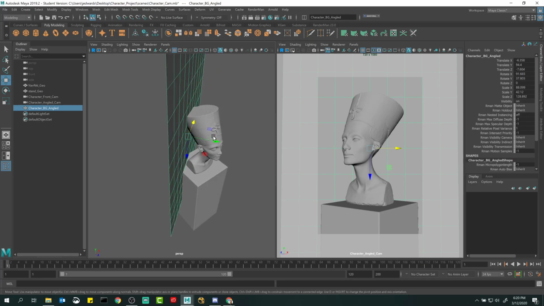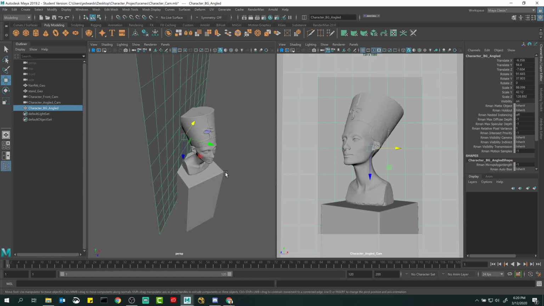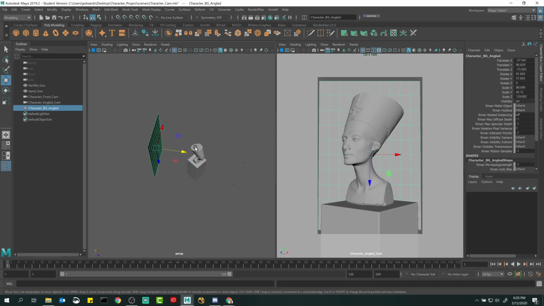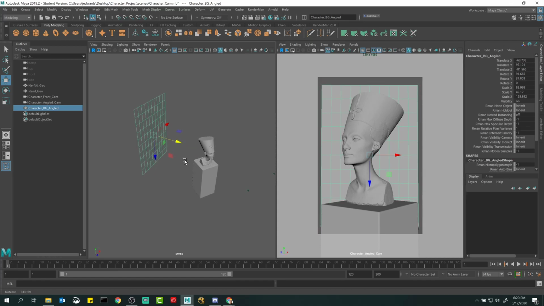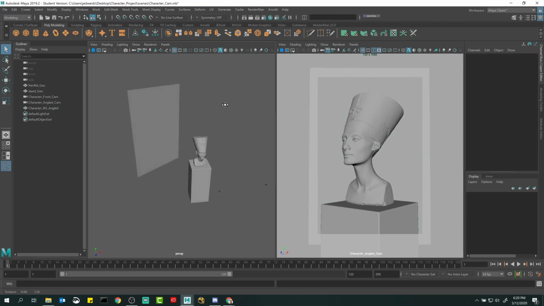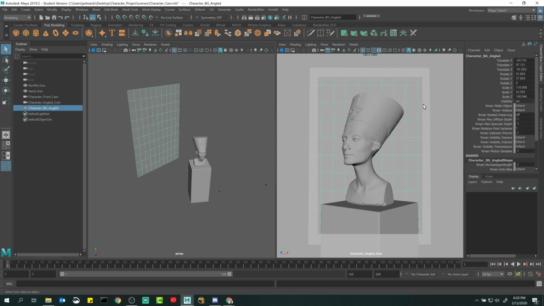That's going to be a bigger issue later when I start adding lights, because this means I can't actually put anything behind the head to light it without it being blocked by the wall. So we're going to push this probably a little farther back, somewhere around here, maybe even a bit farther is okay. R, I'm just going to scale it up a little larger, because as I push it back, obviously I need to make it bigger so it still fills the frame. So now this looks visually like it's going to fill everything.